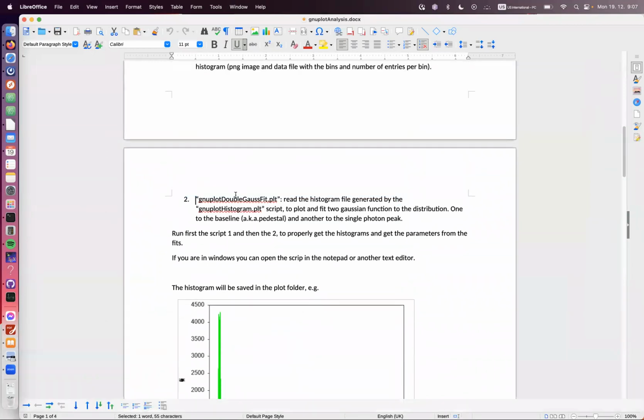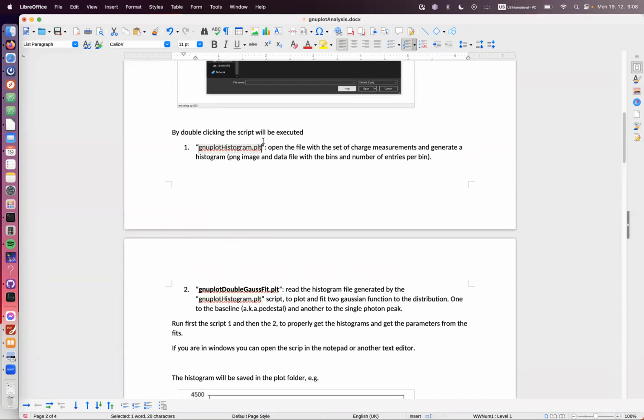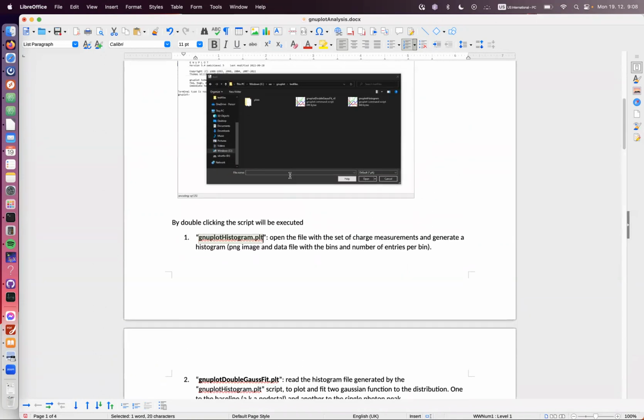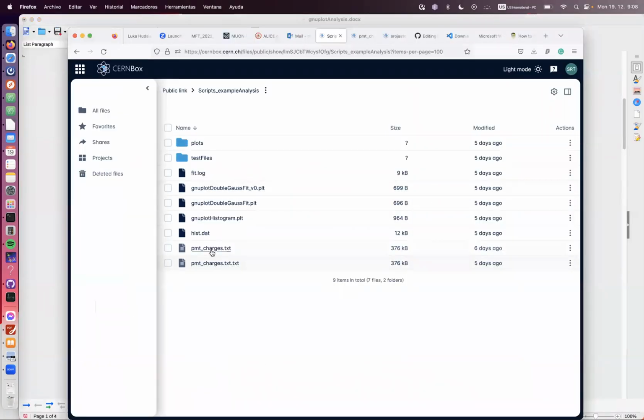With this program, the gnuplot histogram script, I will generate the first histogram with the data from the PMT charge file.